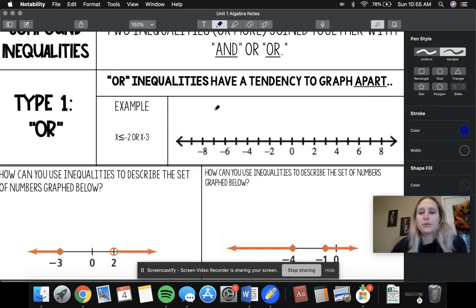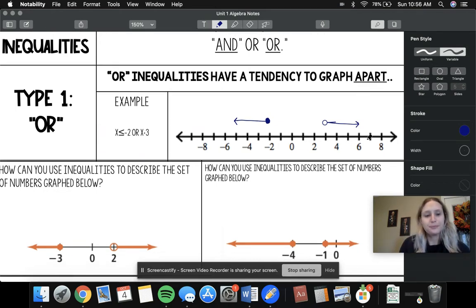We're just going to make sure we feel good with graphing them. x is anything less than or equal to -2. So here's -2. I'm going to use a solid dot because it says less than or equal to. I'll shade to the left. Or it could be anything that is greater than 3. So here's 3. It can't actually be 3, so I'm using an open dot, and then I will shade anything greater. Just making sure that we feel comfortable that when there is the word or, usually it is two graphs going away from each other.